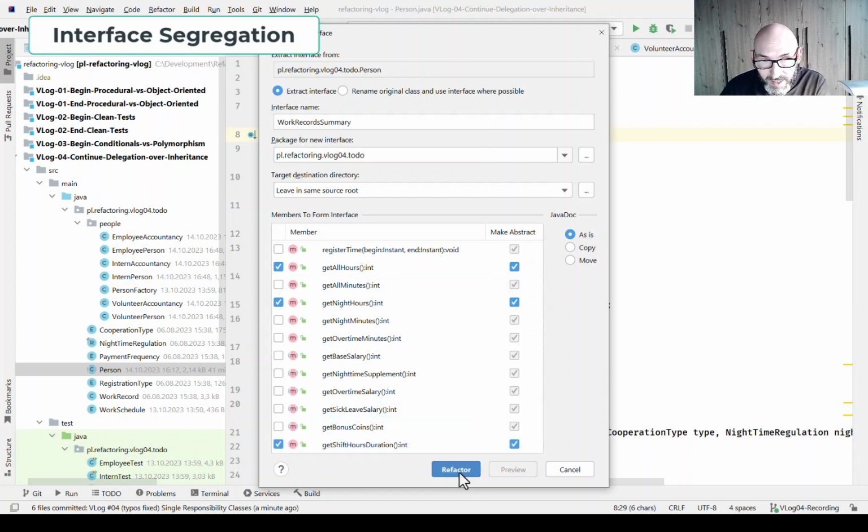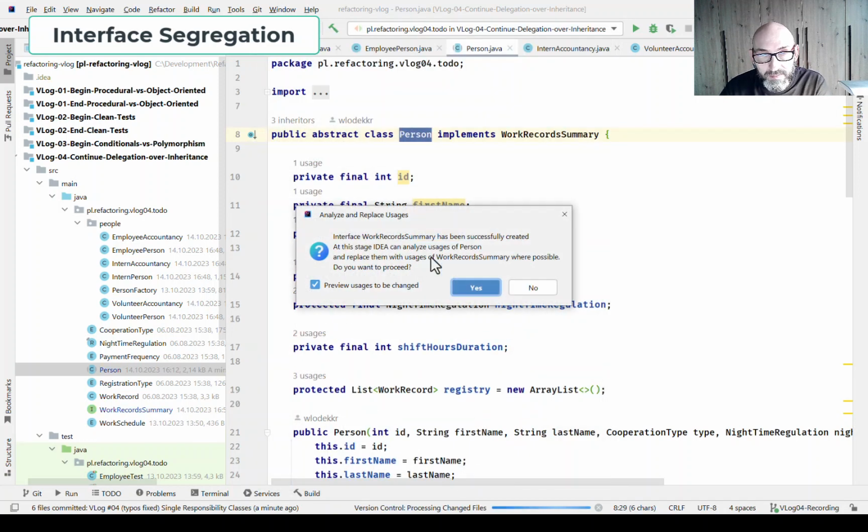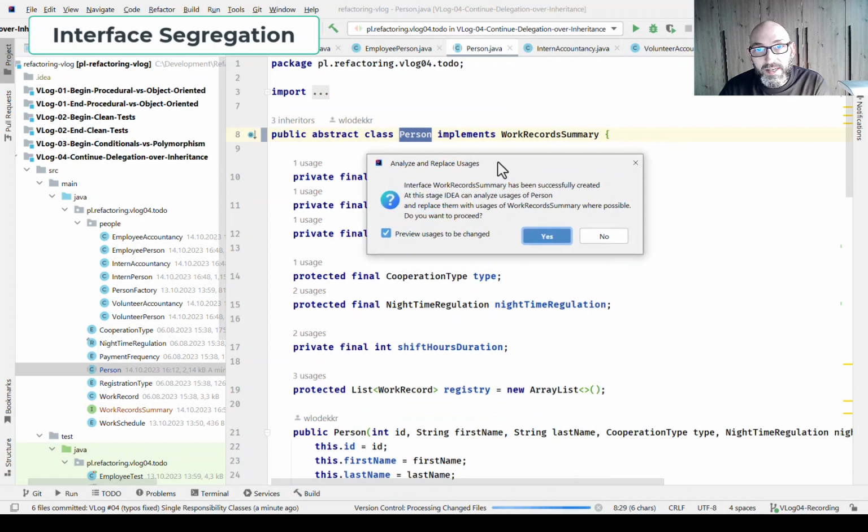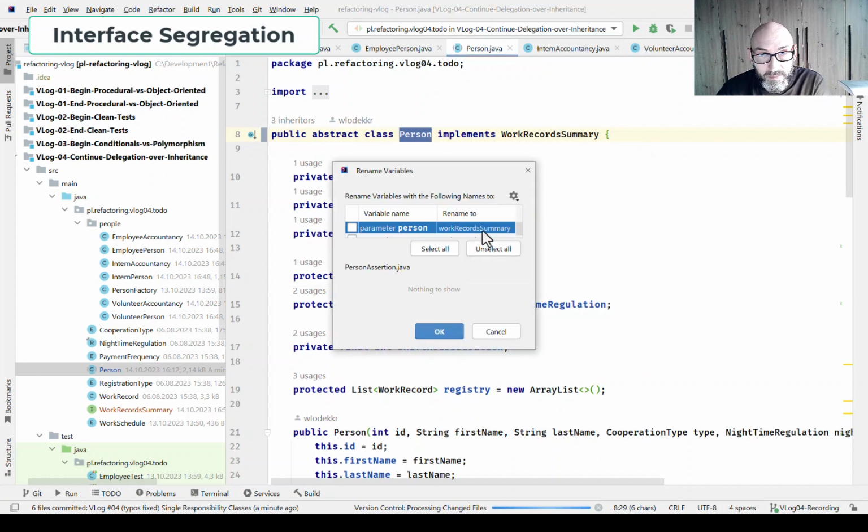I guess that's all I need. Refactor. At this point, IntelliJ, as I extract interface, will search throughout the whole project and tries to find places where the class can be replaced with the interface, the new interface. Yes, please do this for me.